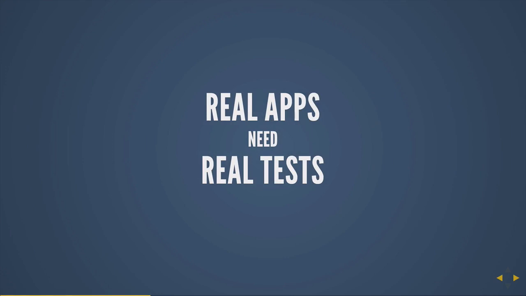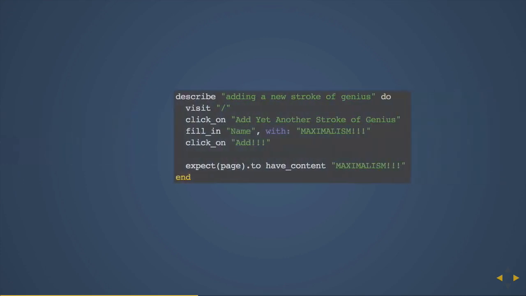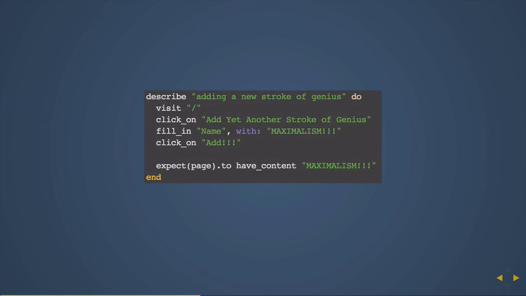So let's start at the top and let's talk about acceptance tests. I have a feeling that a lot of people in this room, I know some of you are Rubyists, will be familiar with full stack testing using the tools provided by the framework, if it's Ruby or Django or something like that, plus tools provided by your testing libraries, plus something like Selenium to drive a browser through your test suite and simulate real user interaction. In Rubyland anyway, you use Capybara to interface with Selenium, driving as many browsers as you want, with RSpec syntax. So you visit a page, you click some link, you fill in some form, and then at the end you assert that the state of the UI has changed to reflect what you expected it to.